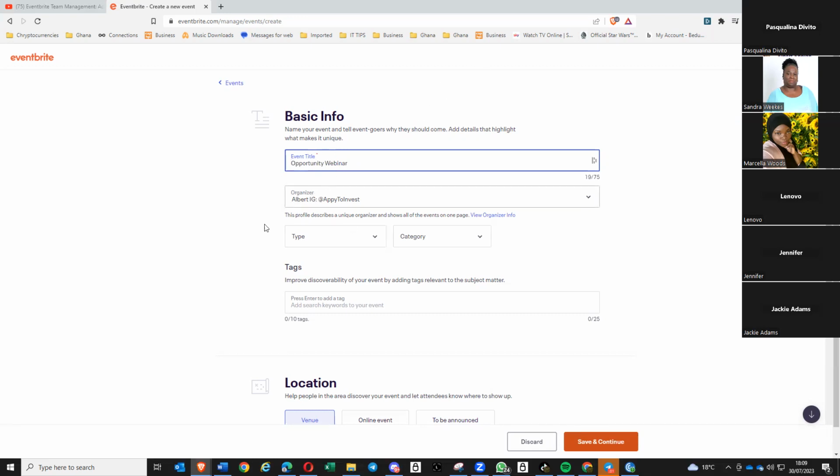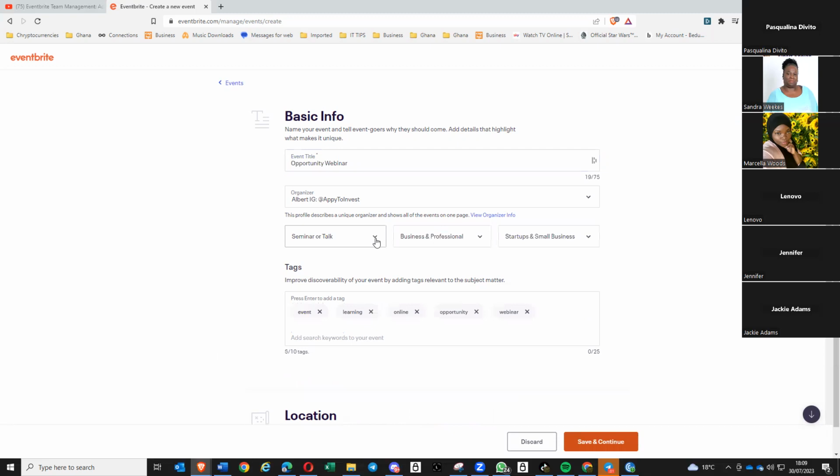After you've given it the title, you'll see that you've got type. That's basically the type of event that it is. Because I've always been doing stuff that's travel related, it's already pre-filled in the category that it's likely to be.